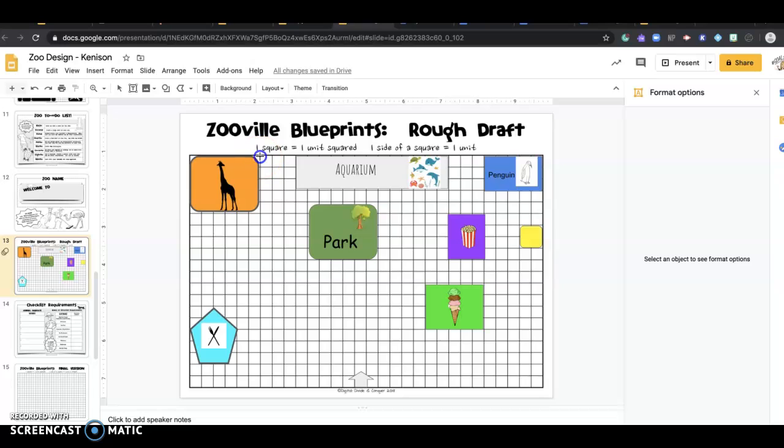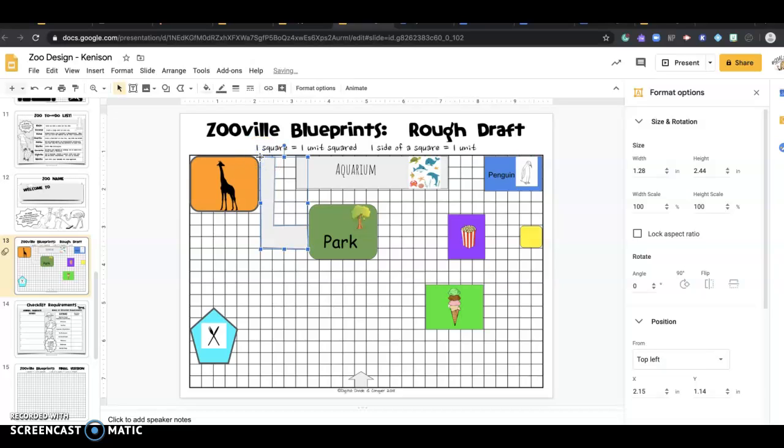So I'm going to click at each sort of path that I want them to maybe take along the way to the park. And it's going to make me a polygon, a shape. And you can see right there that now it's made an L shape. But I kind of want you to still see what's behind it. I want you to still see the squares behind it.